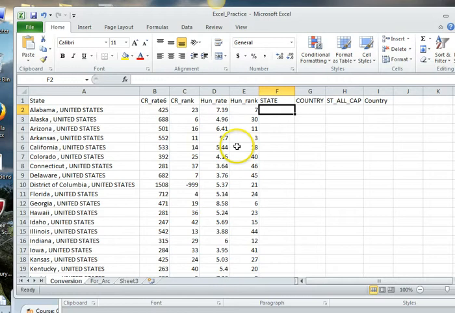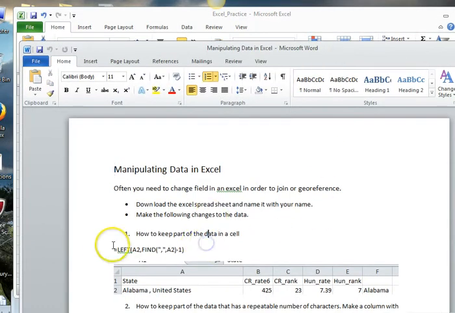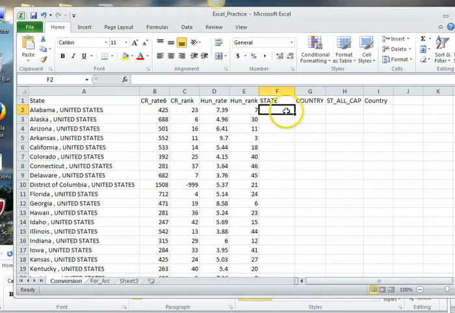It said, okay, there's so much information out there. If you want the first word in the cell, this is what you type. I want left, so starting from the left in this cell, I want it to find all the way up to that comma, right? And just give me that. So I'm going to copy this in here, and it pops in Alabama. What it's saying is, starting at the left-hand side of the cell in A2, keep looking until you find this comma and then stop, right? And then go back one step because I don't want the space in there, right?